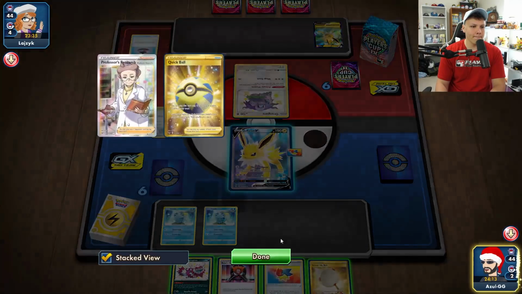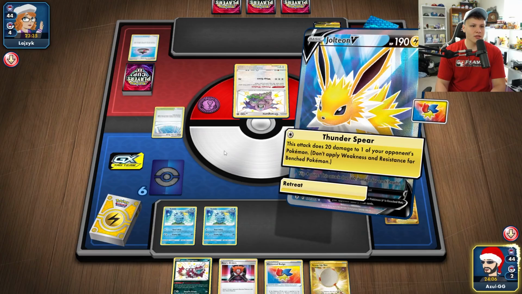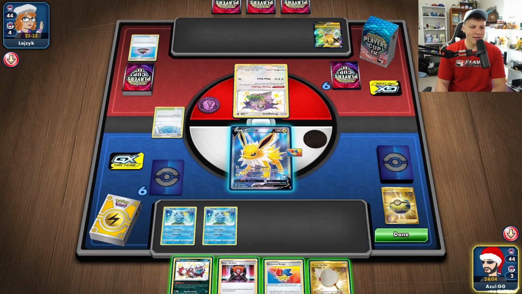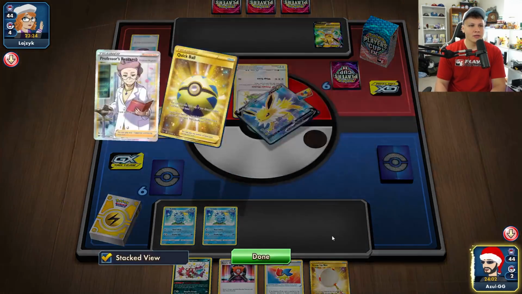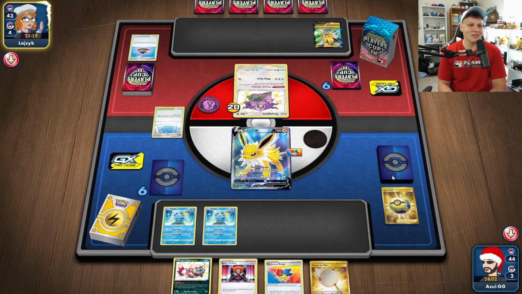I almost want to Thunder Spear the Guru because then this thing would get set up to get knocked out off the bench later. So I think I am going to Thunder Spear the Guru and then pass. I guess my hand is just so bad. Thunder Spear. Go ahead, opponent. Hit me with what you got.